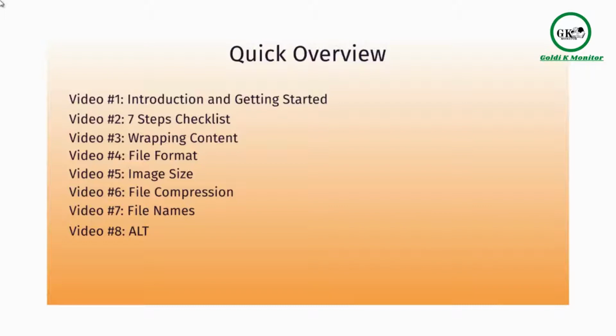There are a lot of different variables here, and a lot of times most people focus simply on video 8, which is the alt tag. As you can see, it's much more than that. Last but not least, once you have learned all of these steps, we can talk about how to automate the process and speed things up with pieces of software. Now, I don't want you to skip to video number 9 straight away, because if you don't understand videos 1 through 8, then you're going to miss the point, and if things change, then you won't be as successful. So make sure you go through this course step by step.